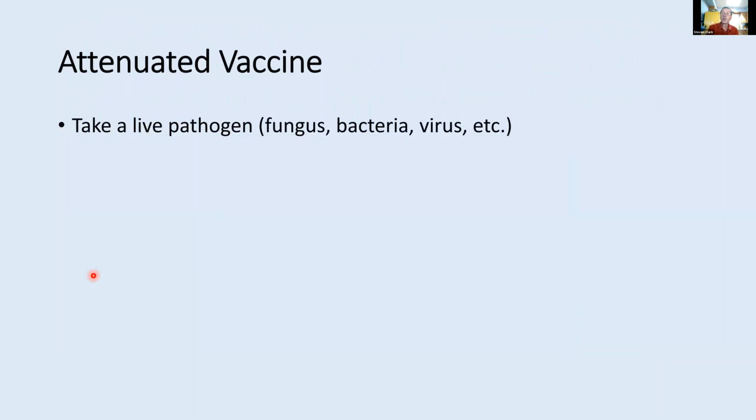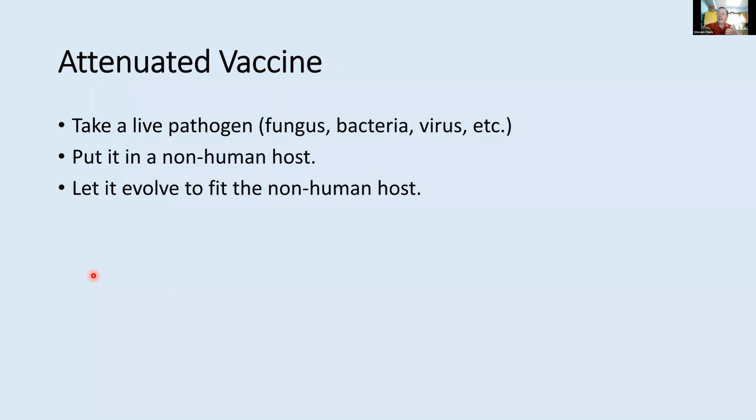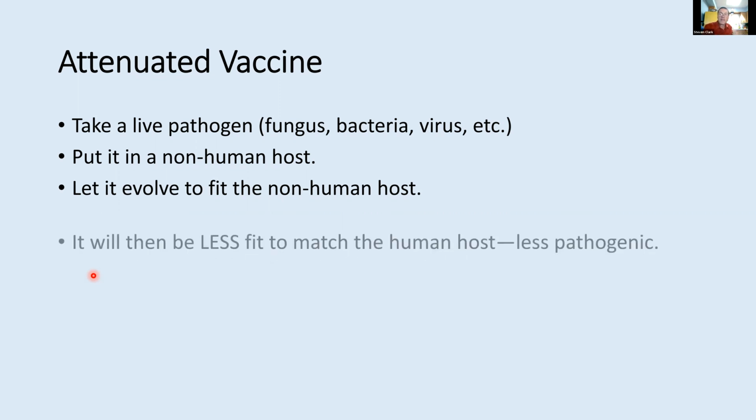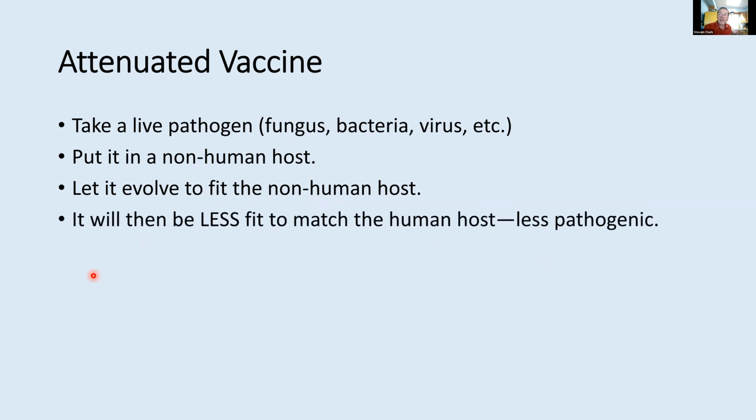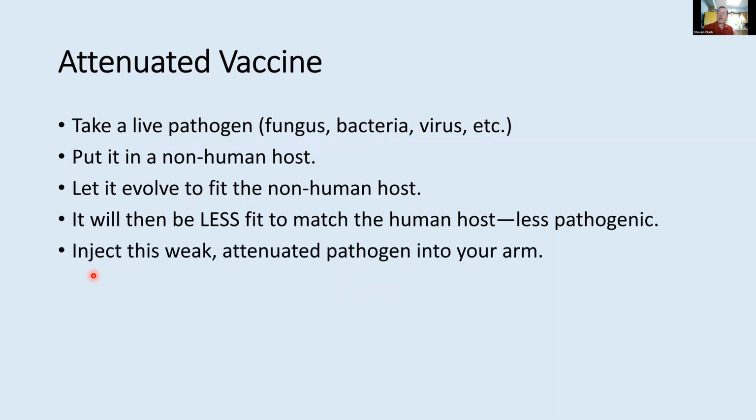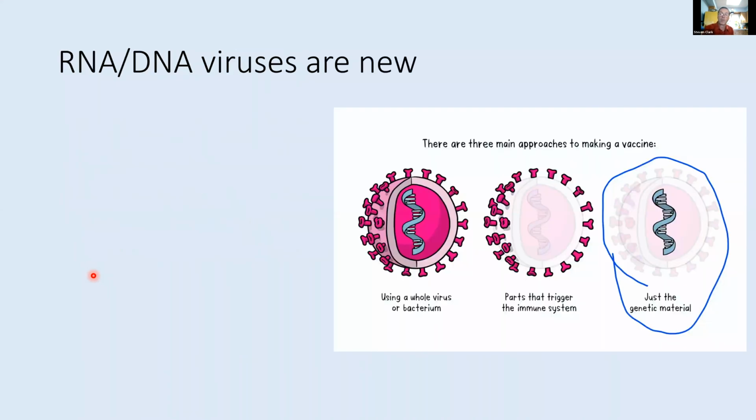Here's another one. This is a little bit funky, but for the non-sciency, they'll take a live pathogen like a virus, dangerous. They'll put it in a non-human host, a lab rat. They'll leave it in that population of rats for a year. And with the virus in the rats for a year, they'll get variants and they'll evolve. And after a while, they'll evolve so that their shape doesn't fit quite so well to humans. It's less pathogenic because it's evolved away from what it fits the rat great, but not the humans anymore. Then they'll take that weak pathogen, and they'll put that in your arm. That's another strategy for fooling your body.